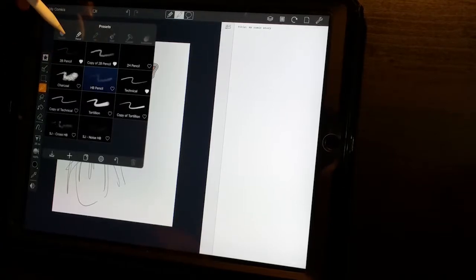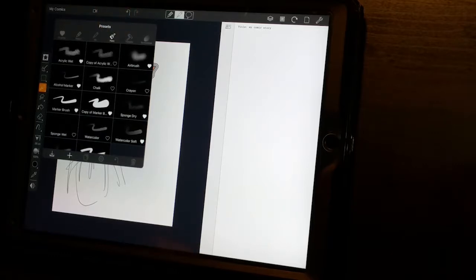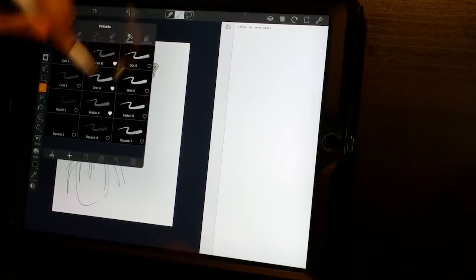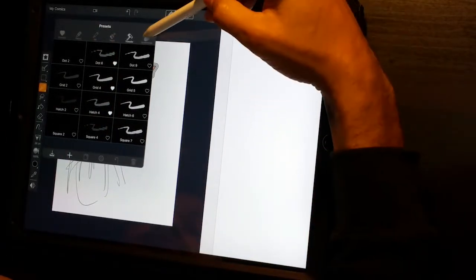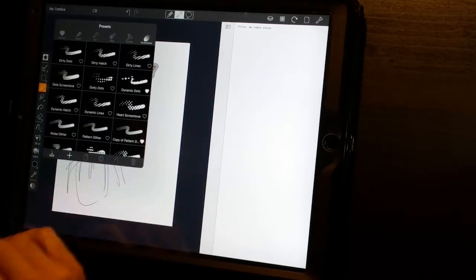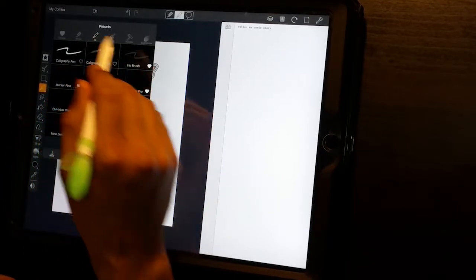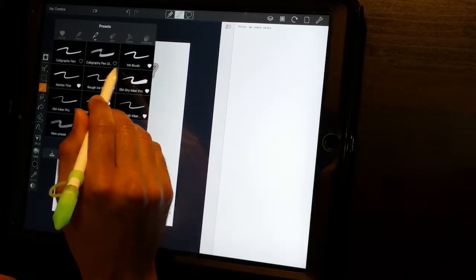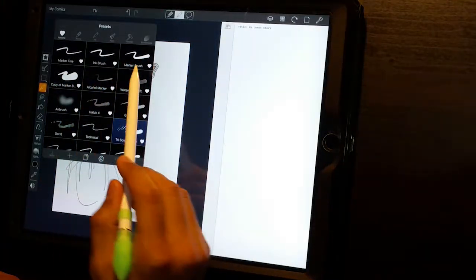So in the inking mode, when you click on it, there's the pencils available. You have the different types of pens available: calligraphy, marker, dry inker. You have paint brushes available. If you want a chalk effect, acrylic. You also got transfers available, like dots, hatching. These are pretty cool for a lot of stuff. You got some screen tones as well. I would suggest playing with all of them to see what you like and get different effects. When you select them, you could even adjust them and make multiple copies of certain brushes. And then you can also heart them as your favorite and make your palette of your favorite ones.